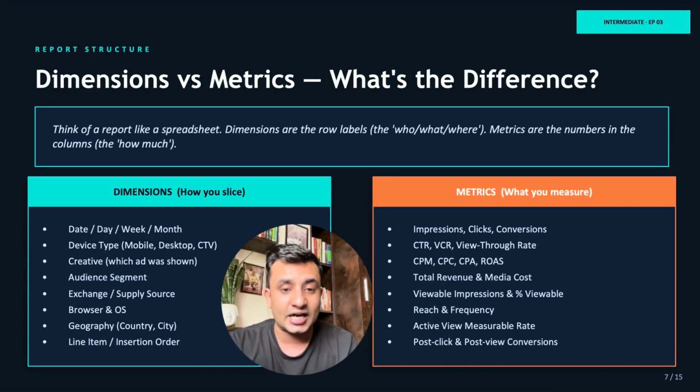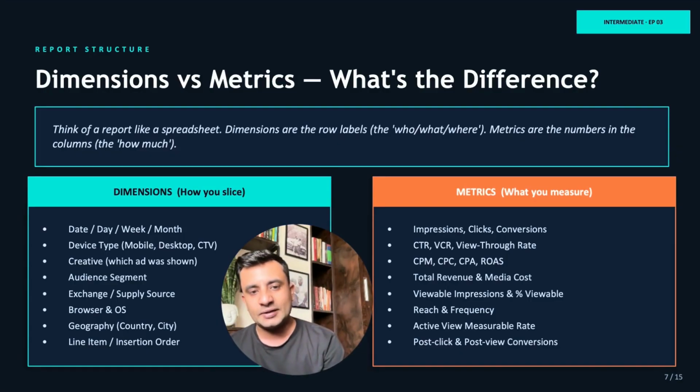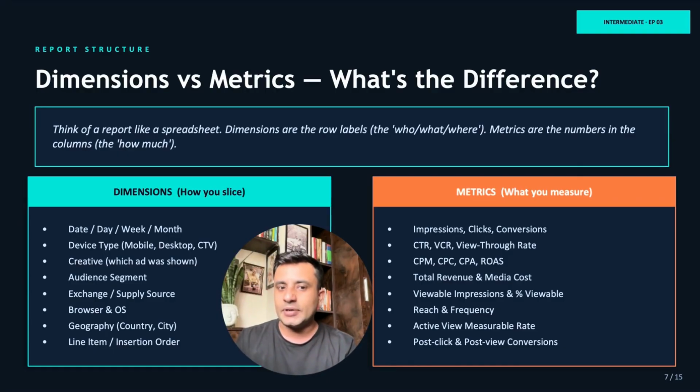Audience segment, if retargeting is working better, or which retargeting ad audience is working better, or if affinity is working better compared to in-market, and which in-market segment is working better. So we can do an audience segment report. Exchange report or supply source report, which exchange that I selected has the maximum number of impressions or whatever the KPI is. Then on the basis of browser, okay, you can see which browser and OS is working best for me, be it Google Chrome, be it Firefox. Maybe some people have better results on Firefox than Google, so browser also.